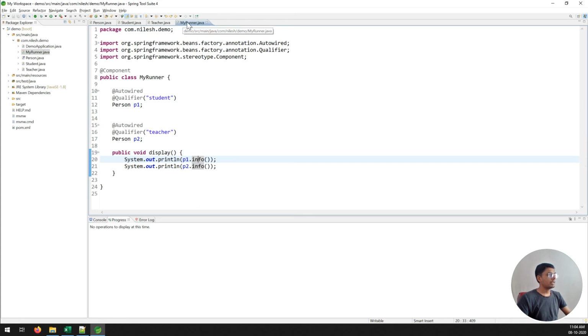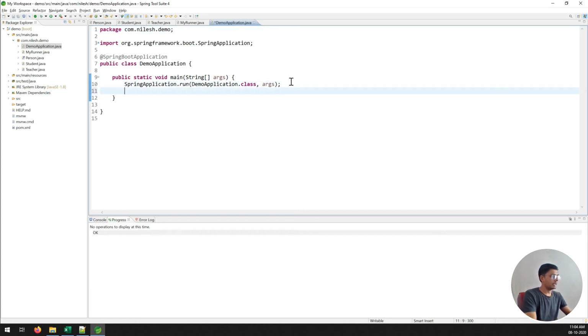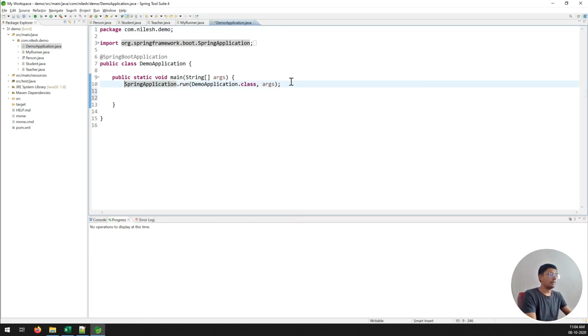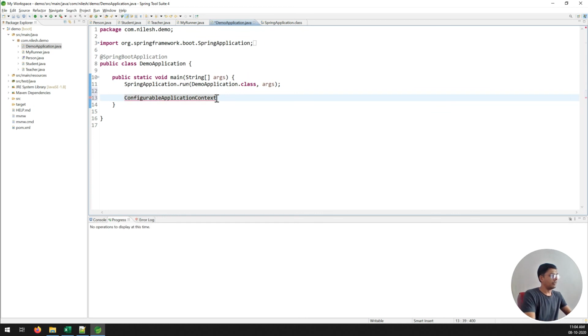For the execution, I have to write the code inside the DemoApplication main method. At first I press Control and click on run. The return type of the run method is ConfigurableApplicationContext.